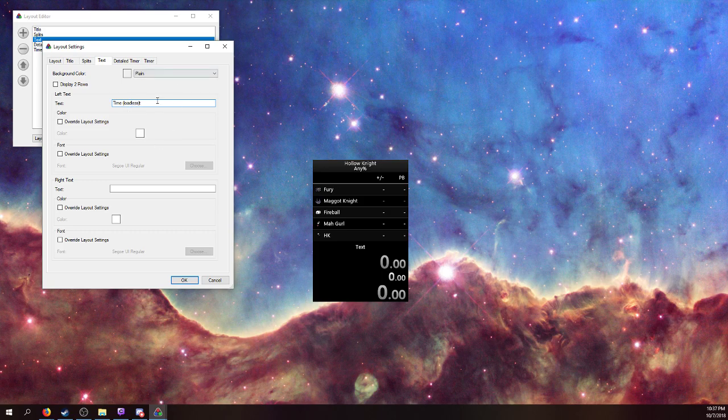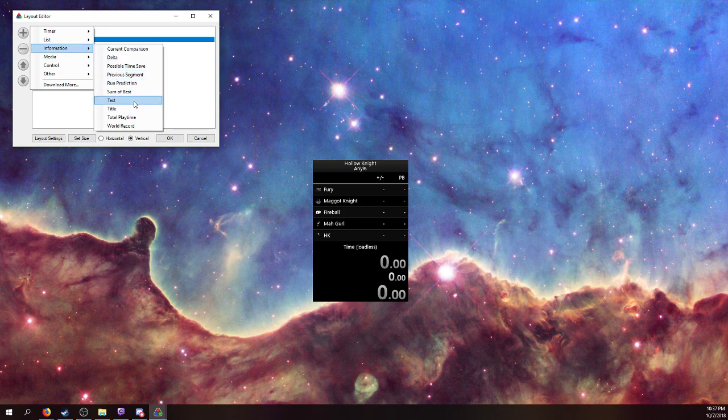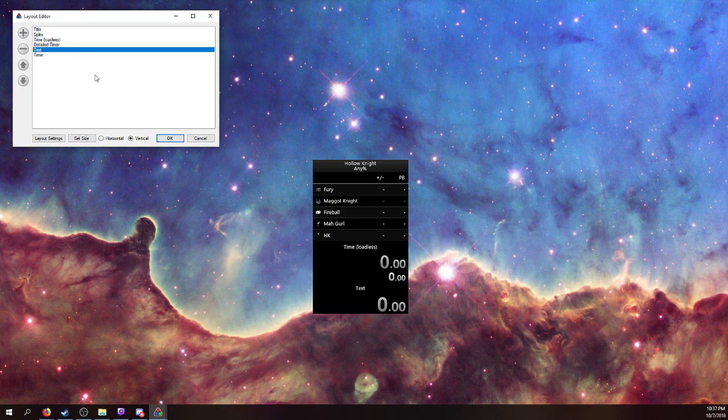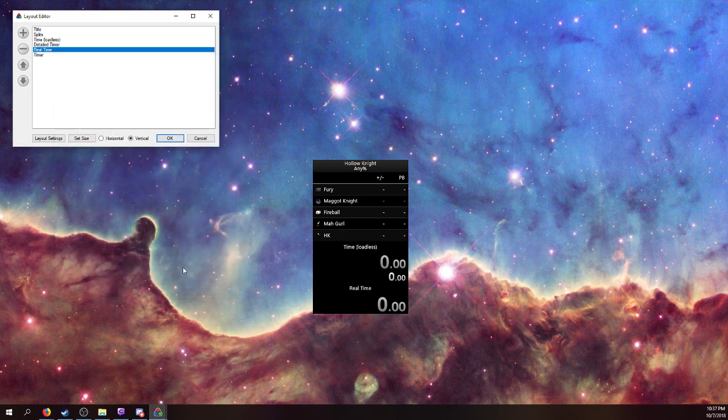Okay, loadless, exactly. Time loadless. Okay, and let's add another text. So information text above this timer, and we'll call this real time. Both capped. Real time.